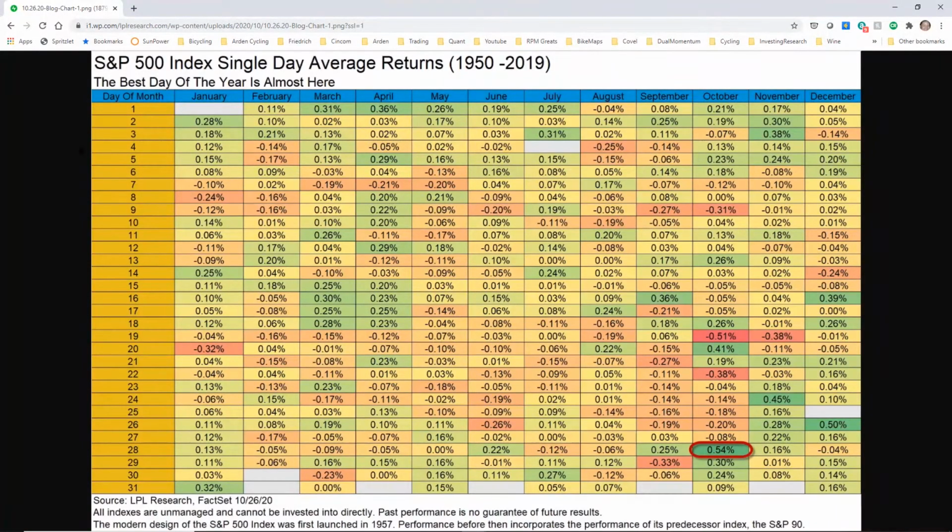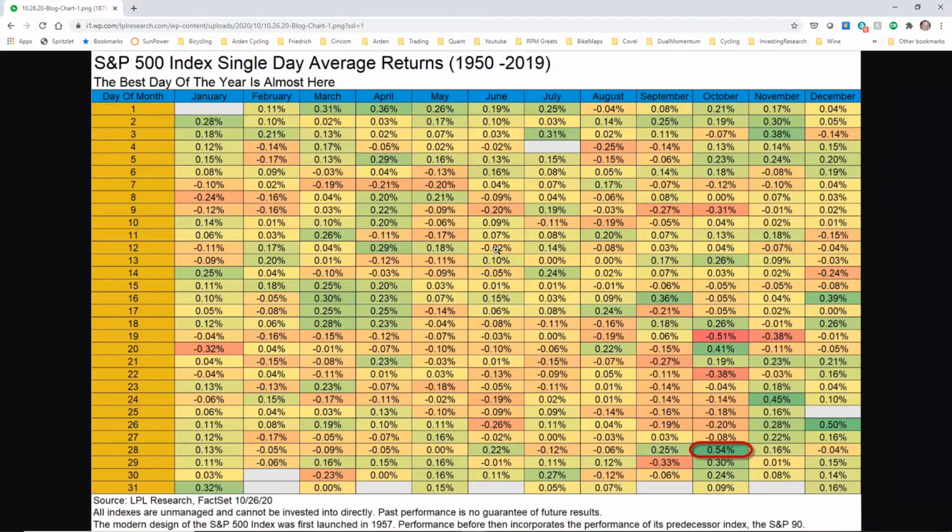This shows you a big color-coded table, with a column for each day of the month and a row for each month, showing the average return that you get for each day of the S&P 500 over all this time.